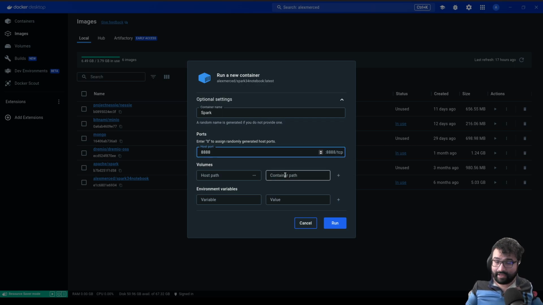That's because this container also has Jupyter Notebook installed, which is the way we interact with Spark, by writing Python to interact with that Spark server. Theoretically, there's nothing else you need to do here. Environment variables would be useful if we were using something like AWS S3, but we are not right now. We're going to handle everything separately from this, so we're good for now. So I'm going to hit run.